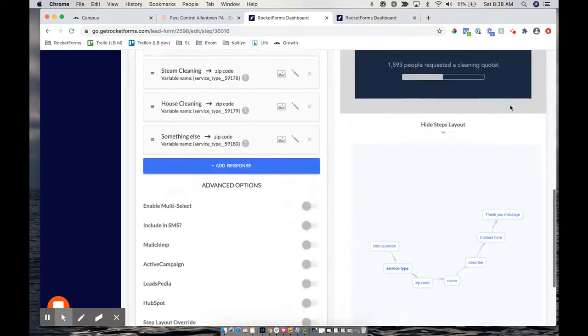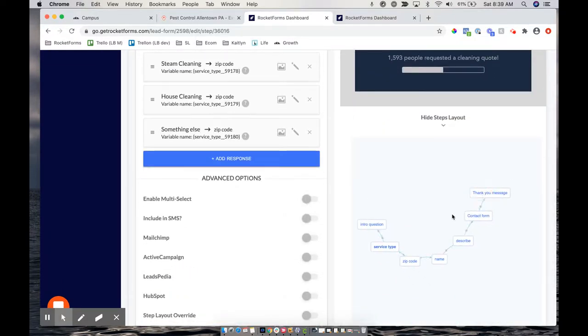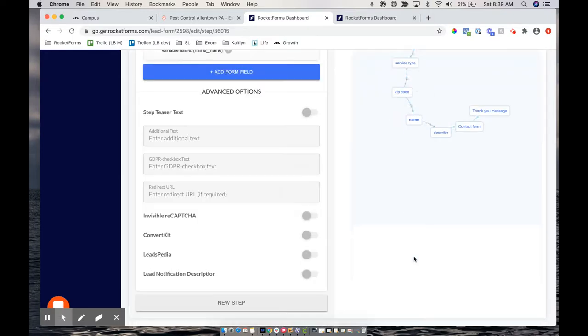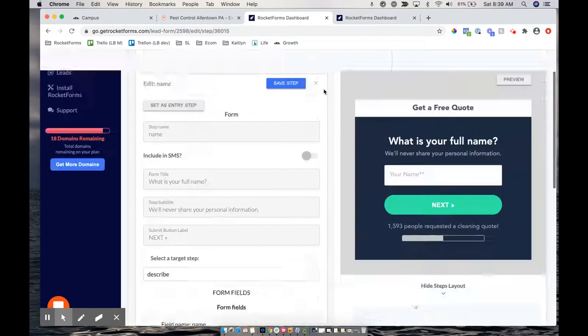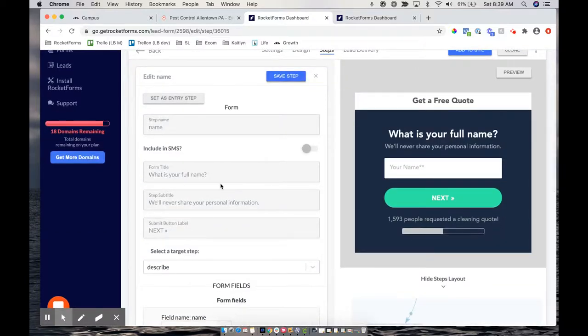And then to the bottom, you have the step layout section. As you're building and adding steps and connecting steps to new steps, you'll see them populate in the layout section, and you can click into a step to access it. So if I want to get to the name step, I would just click in here, and then all the name information and fields populate on the left-hand side, and we have the name step here.